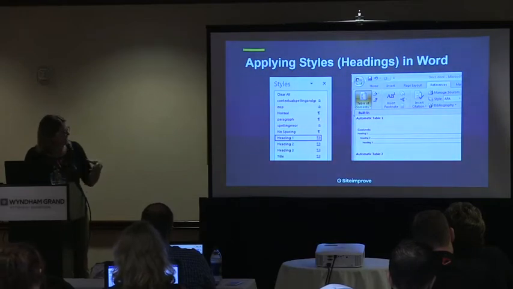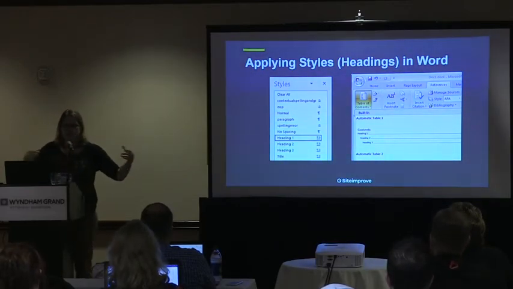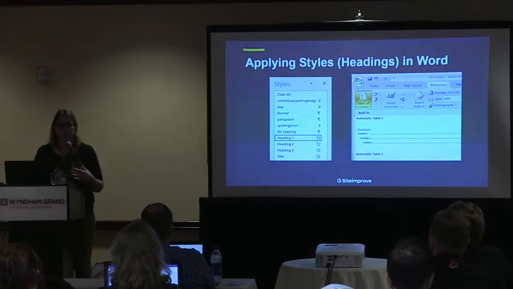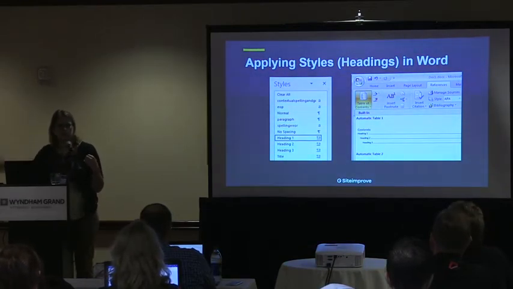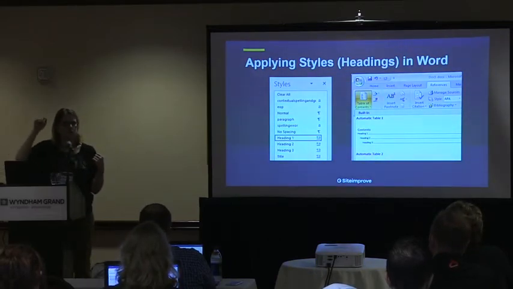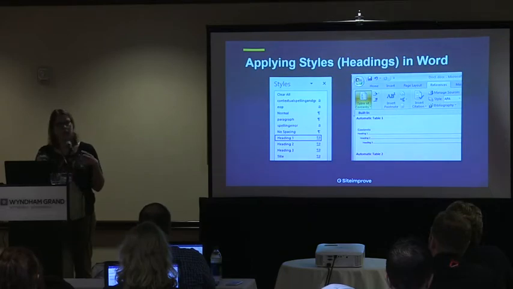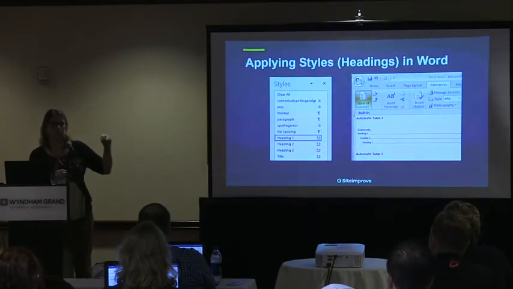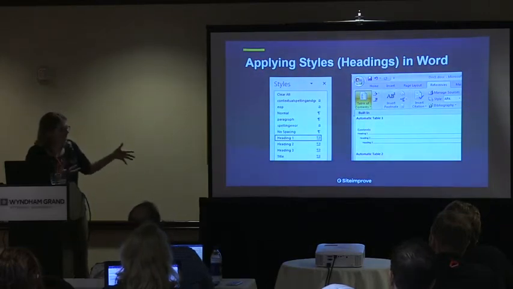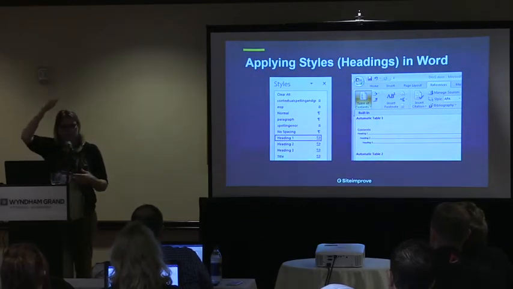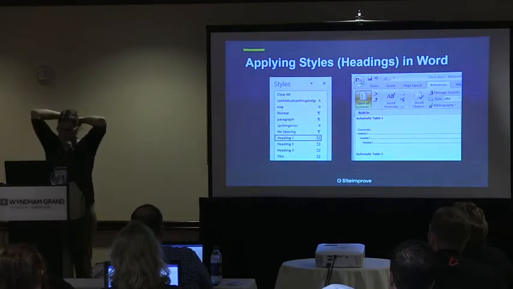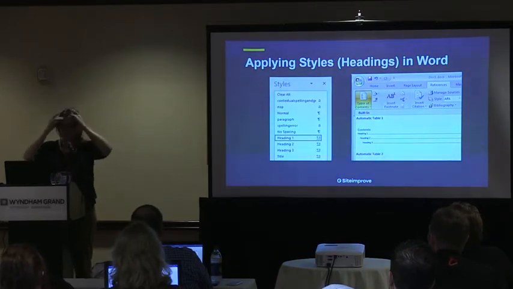But additionally, you can build in spacing in styles. If you are using manual returns to create spacing in your document, just realize that every one of those manual returns is read by a screen reader. So if you manually return 15 times to get to page 2, someone has to read through each one of those blank spaces to get to page 2. And oftentimes, they will give up after several blank spaces because they have no idea how much further it's going to take to get to the next page. So don't add that extra space that way. Use your styles to add that space. You can have a buffer above, below, all kinds of stuff like that. Change the line weight. So be using styles, please.